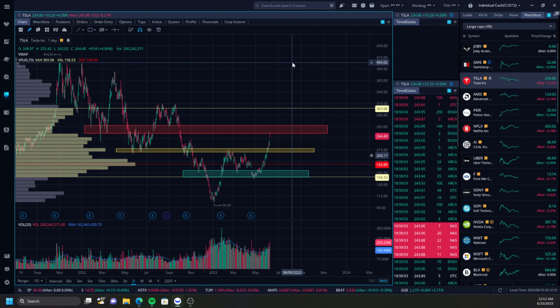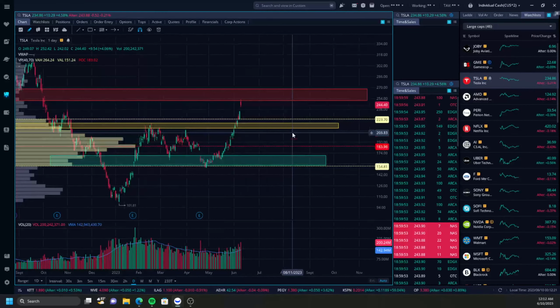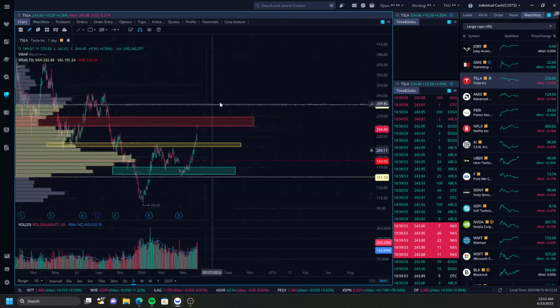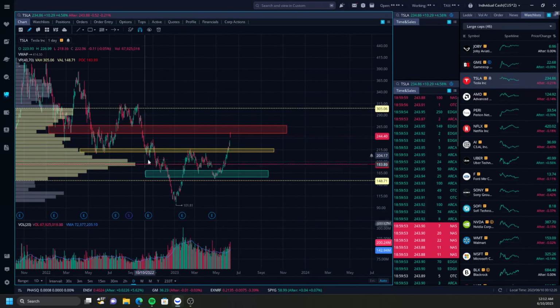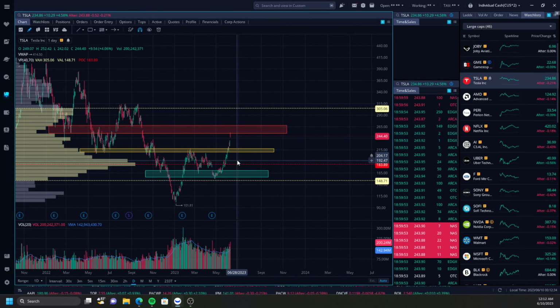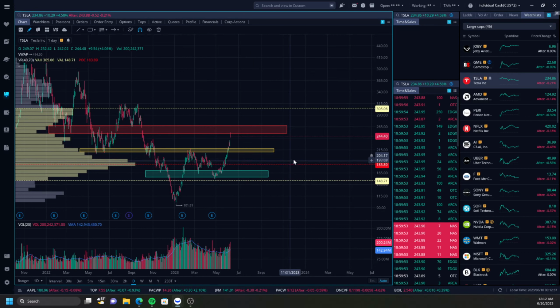So whether or not we hit supply, come back down, and retest this volume zone, that's a different story, because we're starting to see volume here. I would imagine we do that. I would imagine that, because we would need to come down and get some more fuel here at around 200, around this area here, to get some more fuel. Because volume is fuel, right? Volume is fuel for an equity. And equities can either use the fuel efficiently or inefficiently.